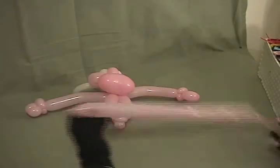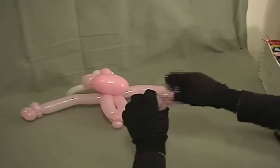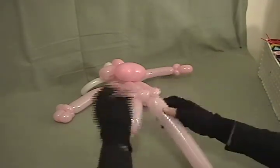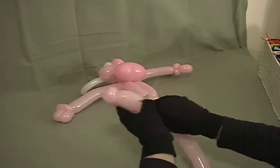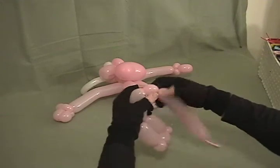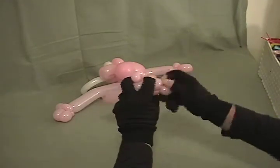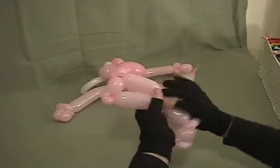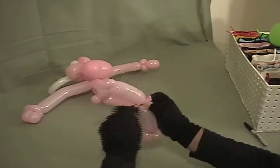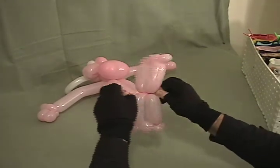Take the last 260 and twist about a 2½ to 3 inch bubble, a little half inch bubble into a pinch twist, about a one inch bubble, another half inch bubble into a pinch twist, and then another bubble the same size as the first one. Repeat the process for his other foot: long bubble about 2½ inches, half inch bubble, pinch twist, one inch bubble, half inch bubble, pinch twist, then come back down to that middle point. This excess we're just going to take off, and to help secure that, wrap it around once, then tie those two ends together. Now it's secured.